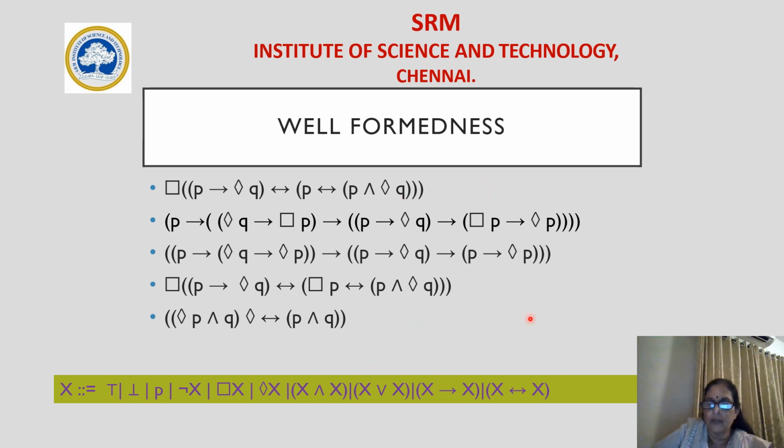If we look at the first one, whenever I have a box, it is a unary. I have a unary modal proposition here, and for the conditional, I have proper parenthesization. Anyway, the outermost parenthesis, when the meaning does not change, we can avoid. So all those general rules which we discussed as part of propositional logic are applicable here also. Accordingly, the first one is a valid, well-formed modal proposition.